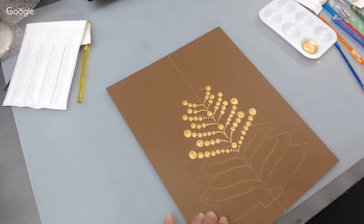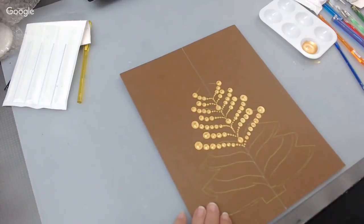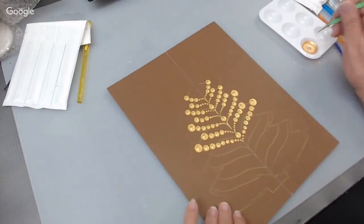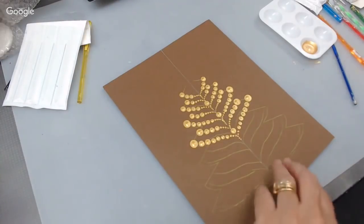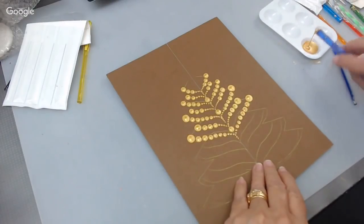Miranda's moved quite a bit past us. Sorry. No, that's okay. Cause I think that's good to see. We all do it. You know, we all dot differently. So I think that's good. I'm just going to keep going. You guys just let me know if you have any questions. I figured I had to hurry it along if I was going to have to fill in more branches too, because mine are smaller and more spread out. Yeah.